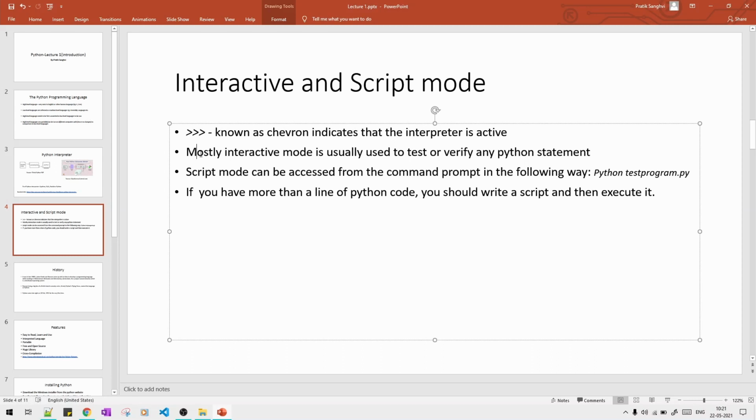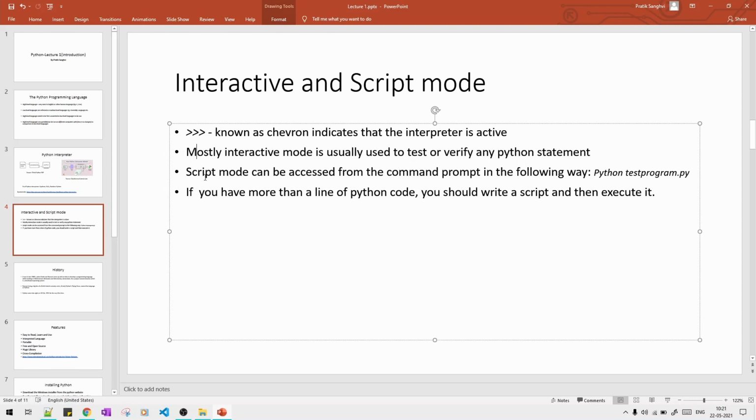The reason we use both modes is that for interactive mode, if you want to test certain constructs of Python, or certain calculations, just short ones to get a quick output, you will use interactive mode. Otherwise, when you have multiple statements, you will mostly use script mode.